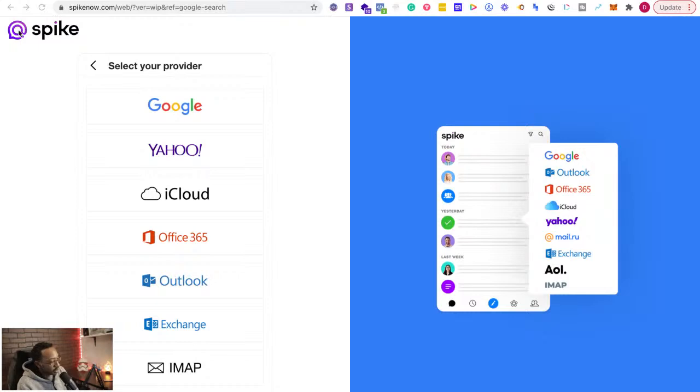All right, so with Spike, I have to switch over on my other side just to make sure I don't show anything incriminating. But I'm using Spike because I'm going to possibly take away some other apps that I'm using to make our business a little bit more streamlined. So I'm signing up for this right now.